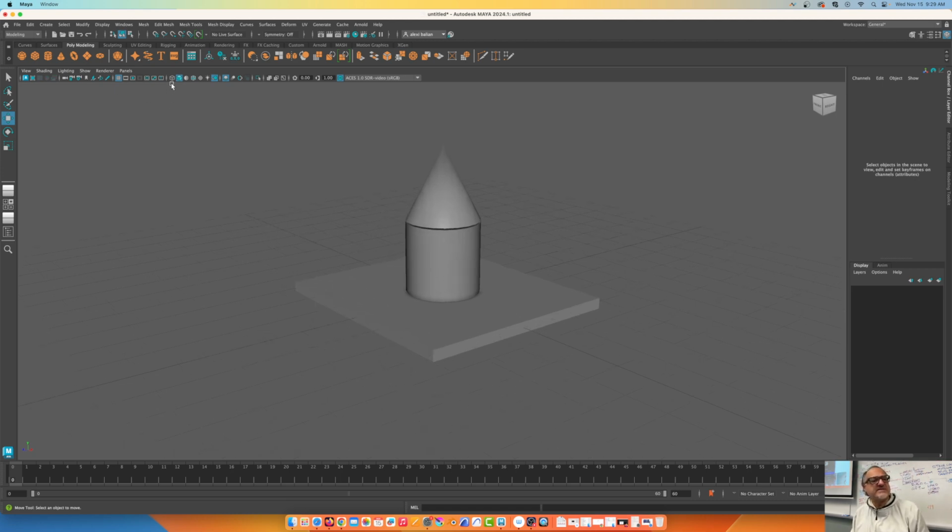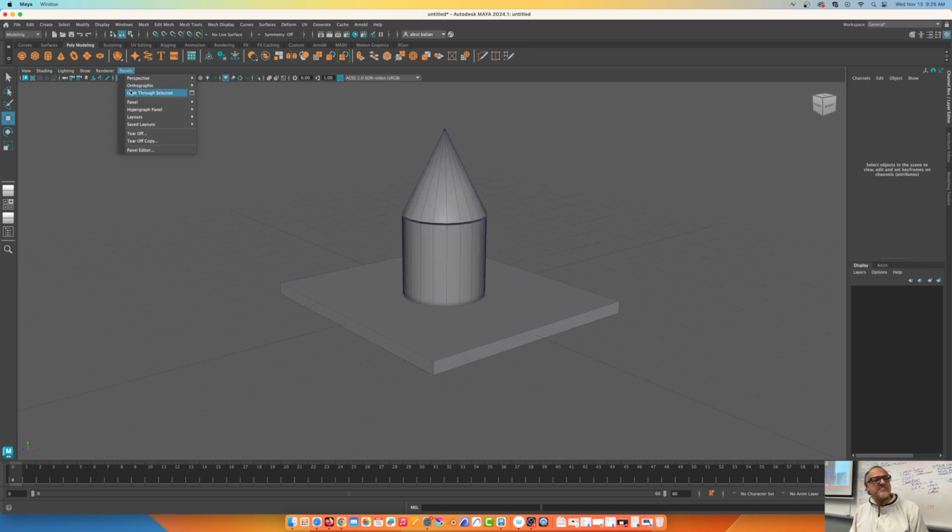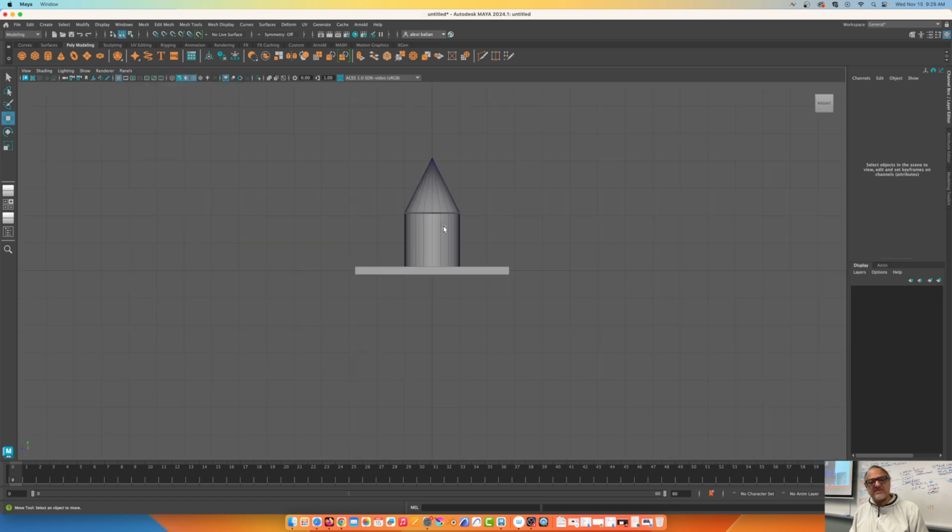What I like with this here, okay, so pay attention up here, look: wireframe, shaded, and textures if you have any, and then this is wireframe with edges. I love this. To me, this shows me my topography, so I like it. So again, zoom in, zoom out. There's other ways of looking at panel orthographics, so this could be if you want to look at it from the side, okay, and then kind of move it up here.